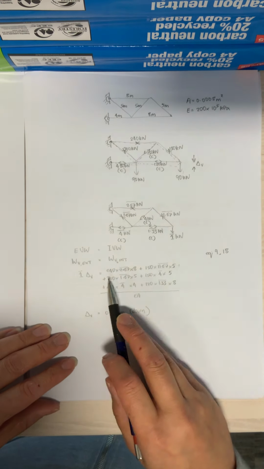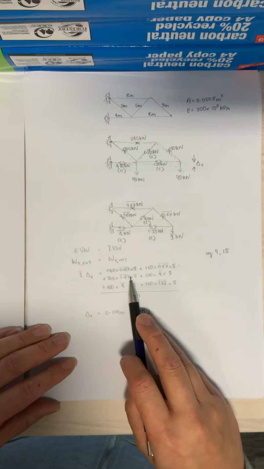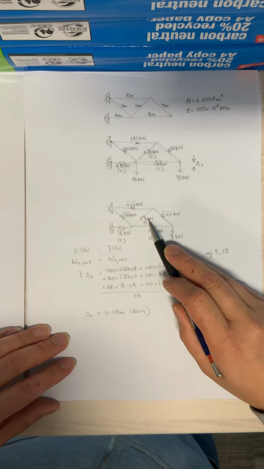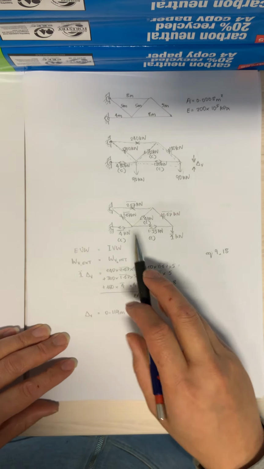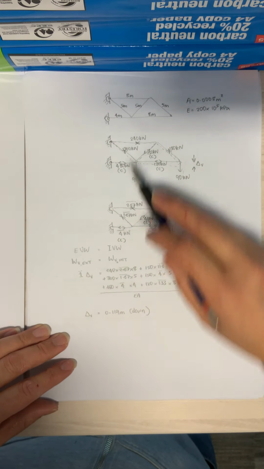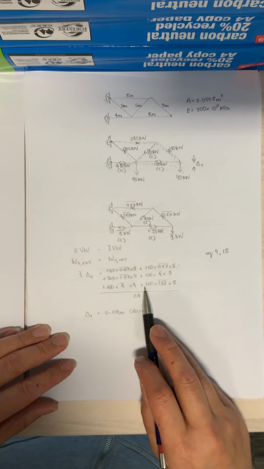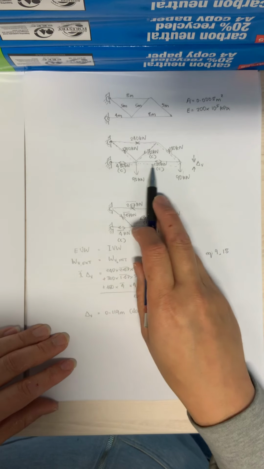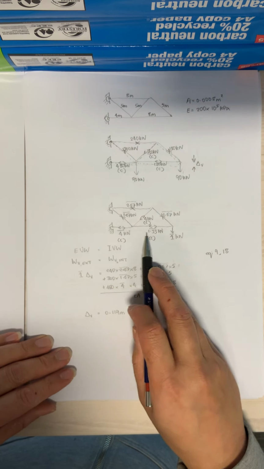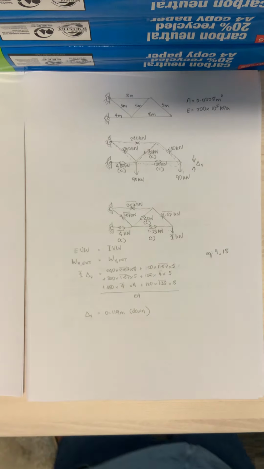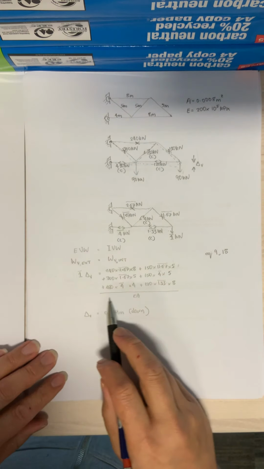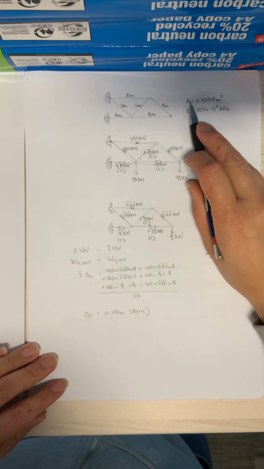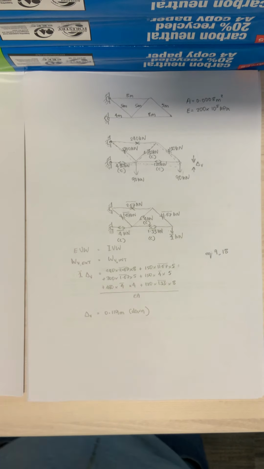Then this member here, 300 times 1.67 times 5, plus 150 for this one here times 4 bar times 5, plus 480 times 4 times the length, which is 4, plus the final one is 120. 120 multiplied by 1.33 bar multiplied by 8. And you divide all of that by EA, which you can see there. So everything's been divided by E multiplied by A.